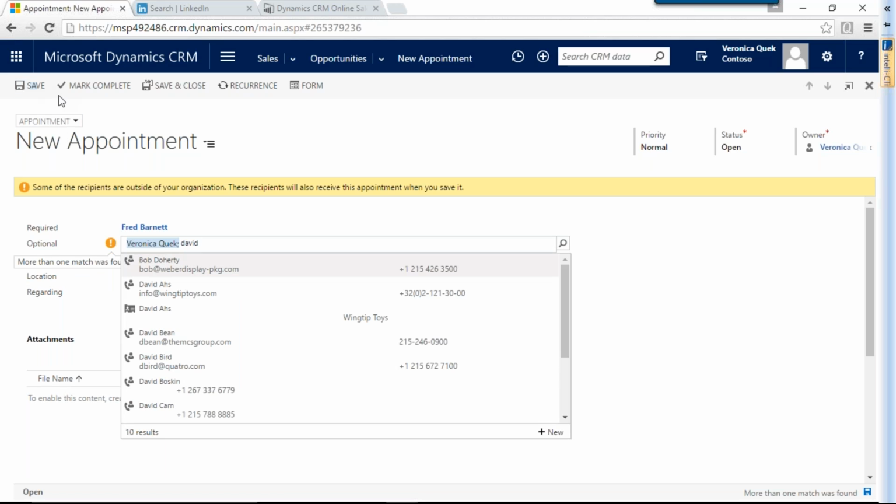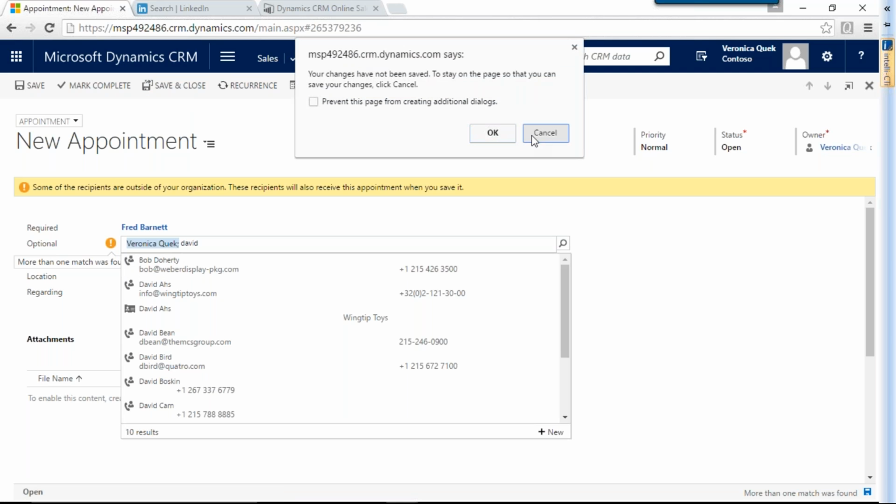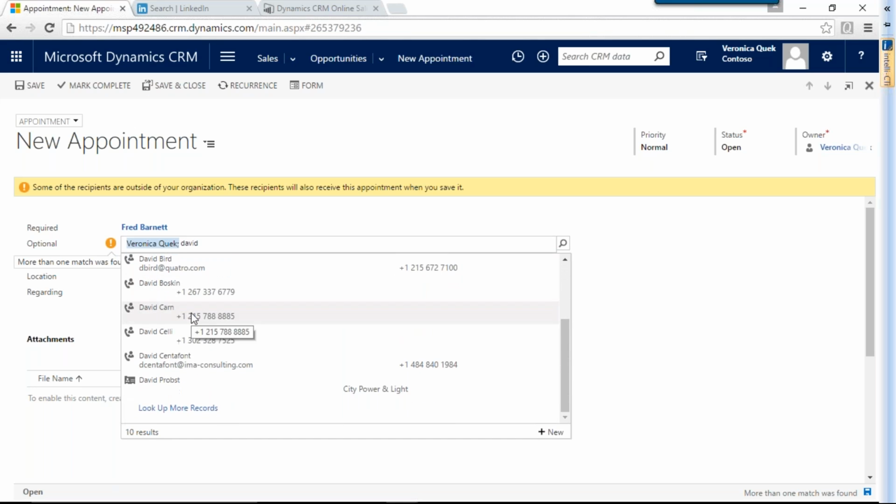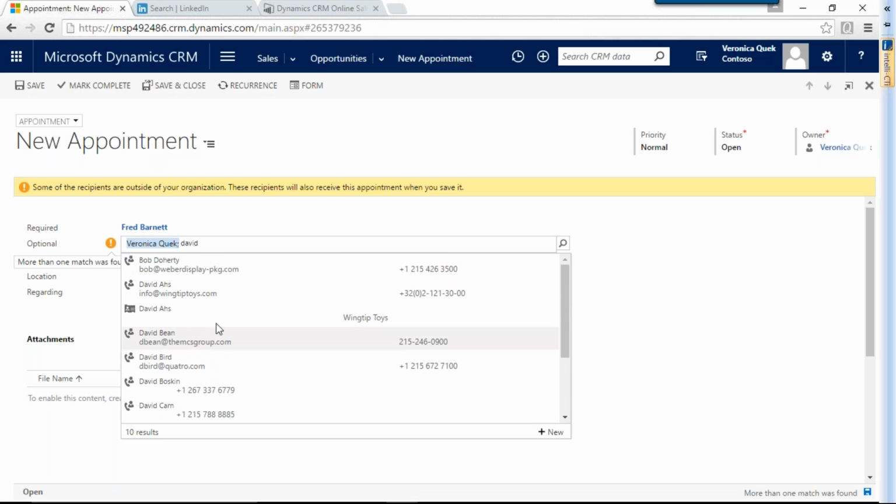Save it. Save. Changes have not been saved. Got too many Davids in the system.